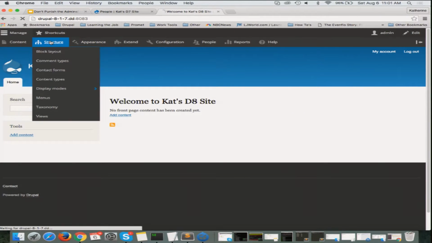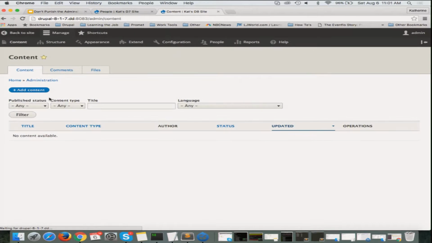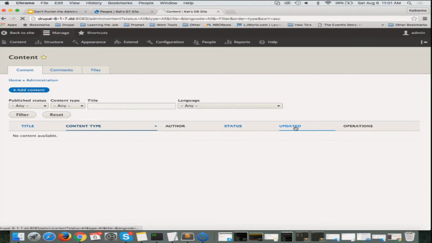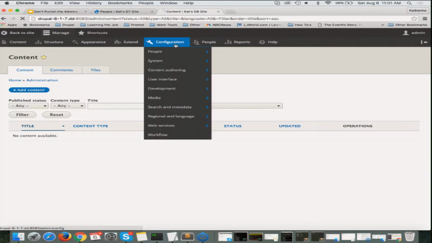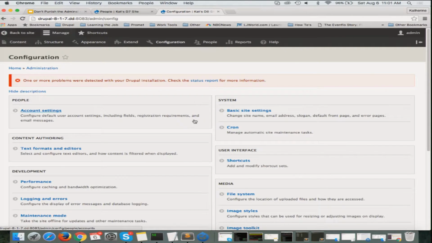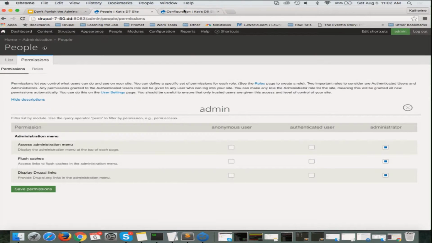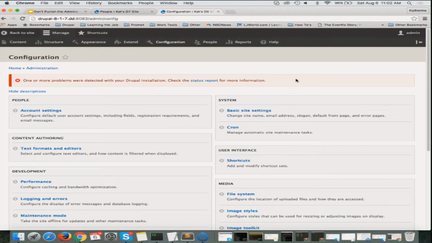Okay, and then again, it has some of the same stuff, but it's different looking than the D7 version. They changed some items, and it is Drupal 8 ready. But one of the things I noticed is that the icons are not here, so that's something I'll be reporting on their site because I'm sure they're supposed to be there. So that's pretty much it. Did anybody have any questions while I just do the basics?